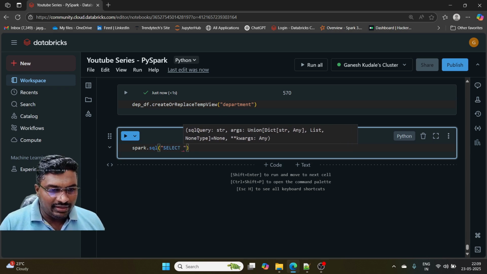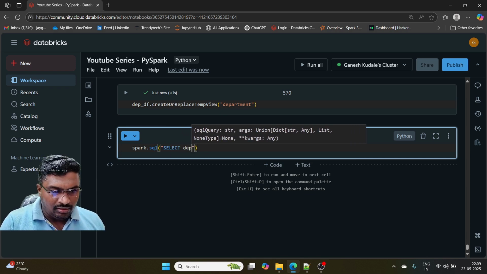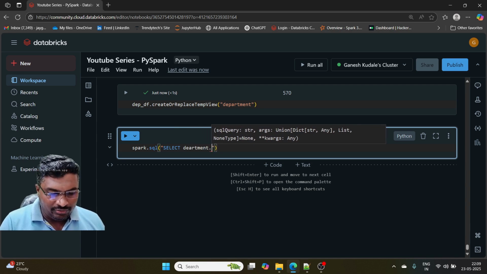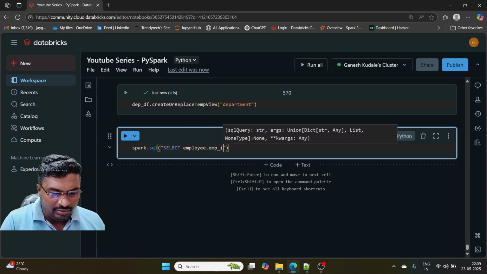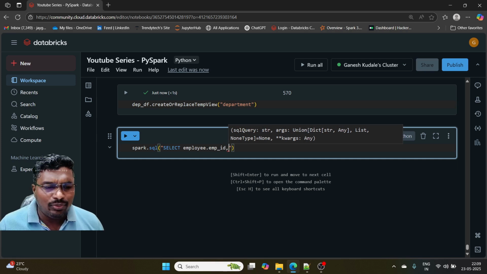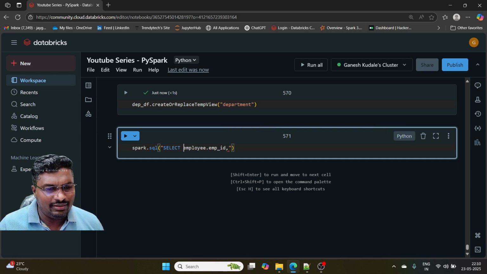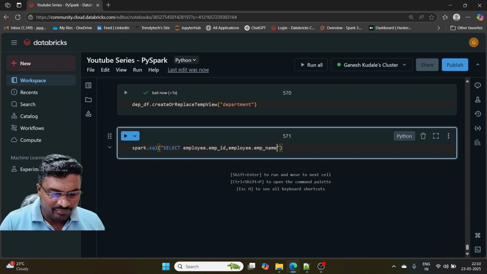What I'll do, select, let's say, not department, it's employee. For example, I have to select employee dot employee ID from the employee table, right? That's what it means. The next I have to select, let's say, employee name, right?